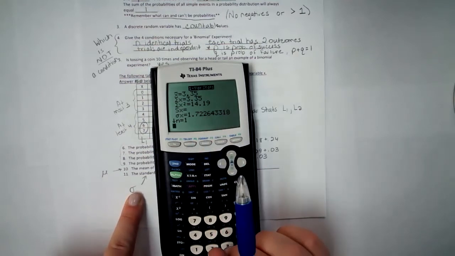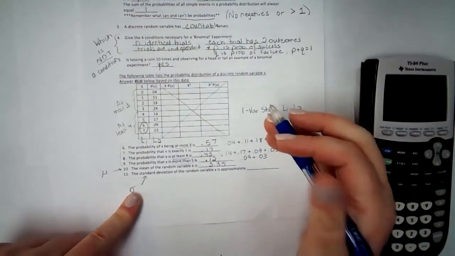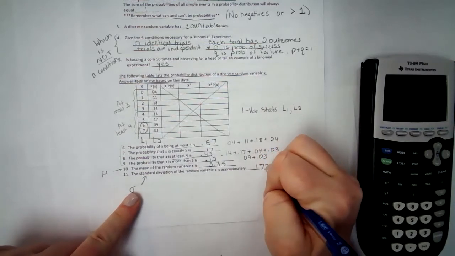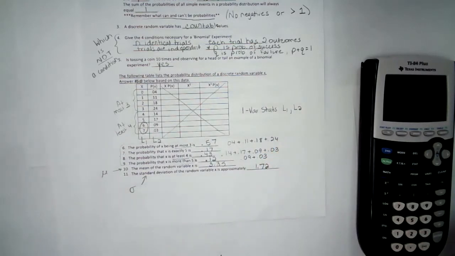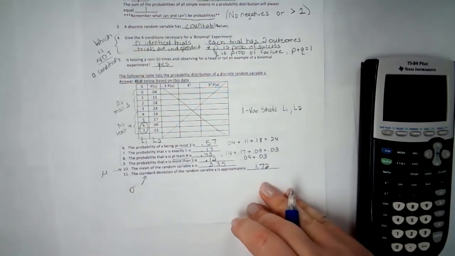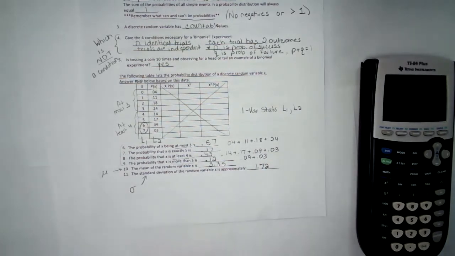Okay, we'll stop right there. Notice it didn't ask for the variance. You very rarely will be asked. I don't know that you are asked again the rest of the class, to be honest with you. I think that you're just asked for the standard deviation from here on out. So that would be it, and you're done.